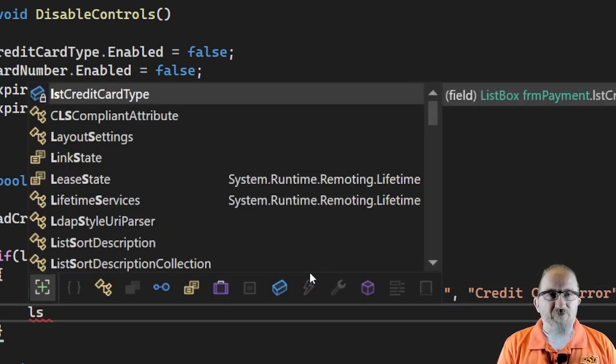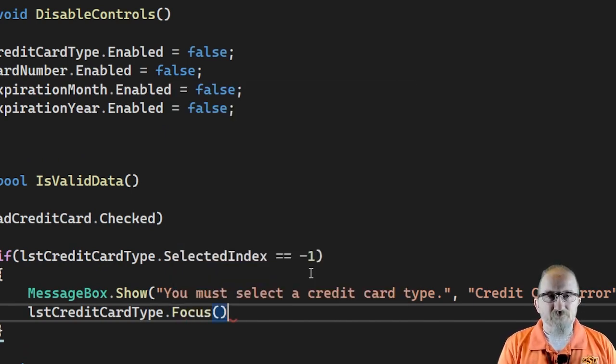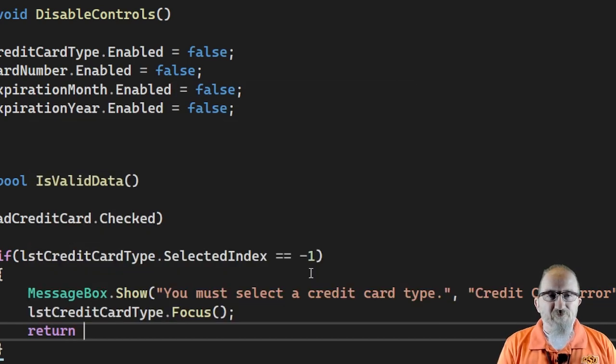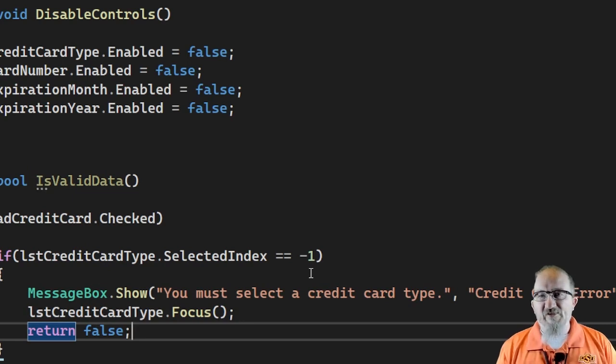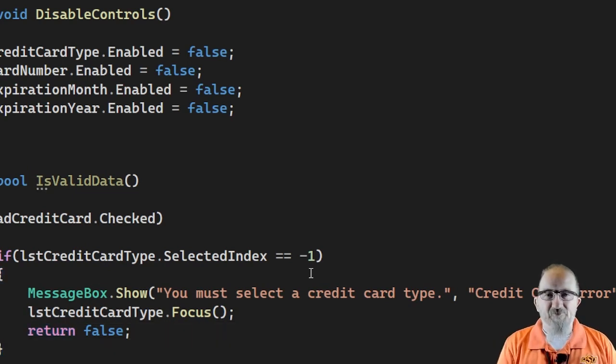And then we're going to go ahead and put the focus on the credit card list, and we're going to return false. I'm not going to go over all of that again. Just remember, once we get to a return false, it returns from there, and the rest of the function is skipped.